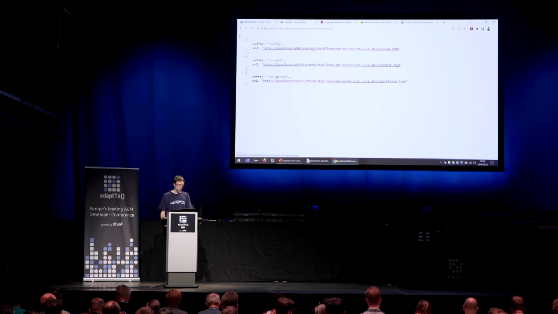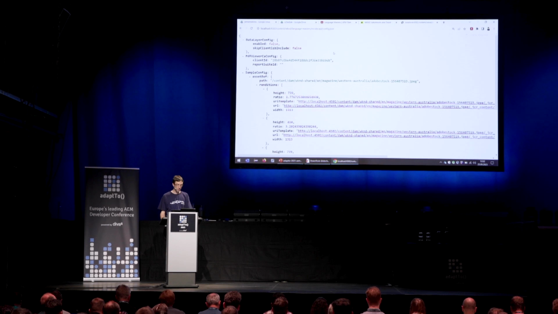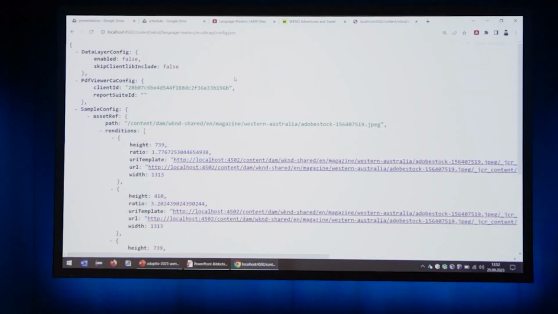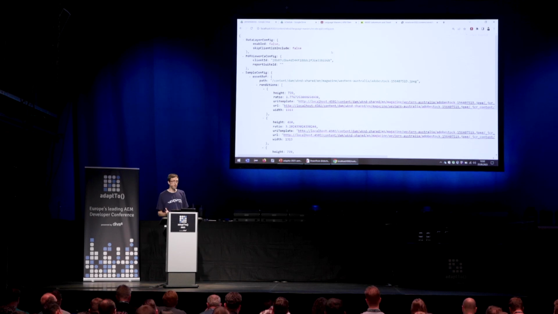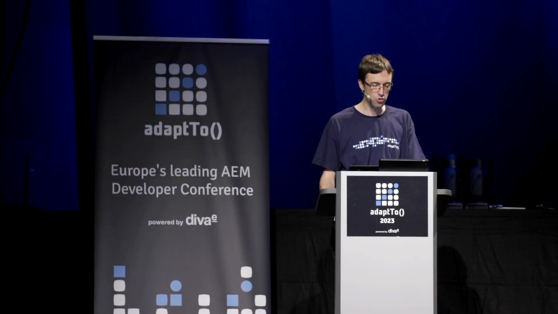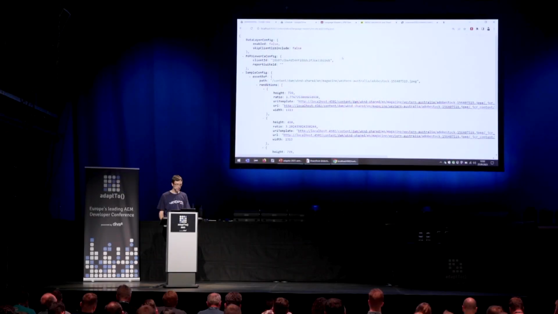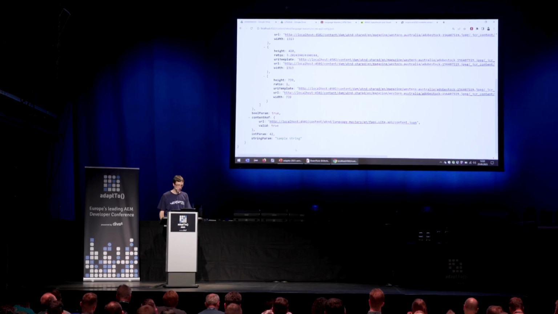And the last one is an example for config, also a built-in processor which serializes all context-aware configuration, or not all. You can configure, of course, which of your CA configs should be exported and which not. And the serialization happens automatically, which is a non-trivial task because CA configs can be quite complex with nesting and lists of configuration and so on, and all this is taken care of and automatically transformed to JSON. And again, you can modify and control how links and media references are represented here.